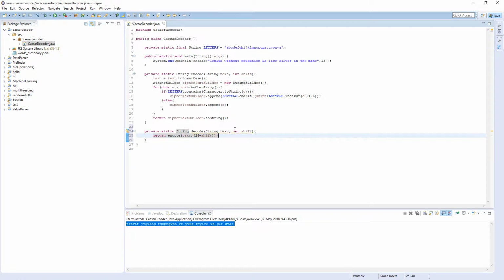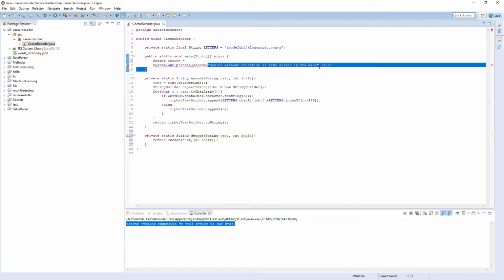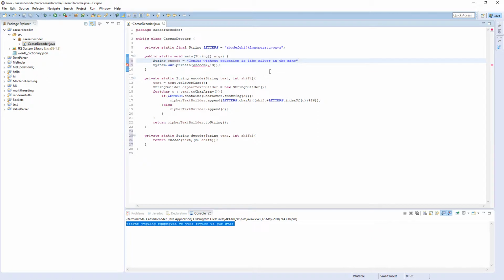Well, not copy anything really. Okay, so now what we'll do here is we'll basically say string encoded is equal to, and we'll just set it to what this is. Actually that's not exactly what it's supposed to do.